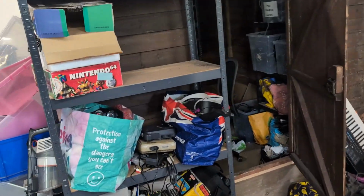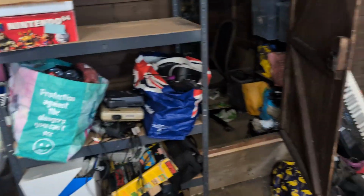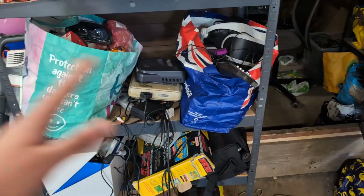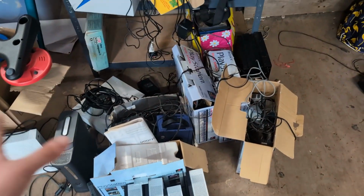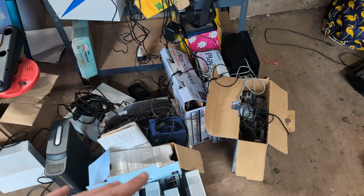Inbound, that's sorted, so obviously I don't list anything here. My girlfriend lists at my house because she refuses to, well, I say she refuses to work in the warehouse, but now she's doing it two days a week, but only packaging and picturing. Still, anything that's in a bag goes to the house. Anything that's not in a bag is pictured and given information about, so it's waiting for pictures. All that will be pictured today. So this is all drafted, but not pictured yet.